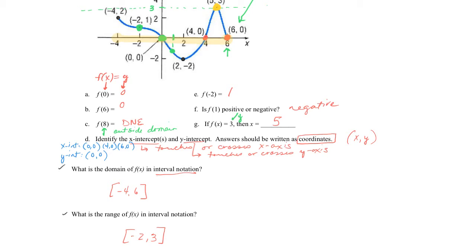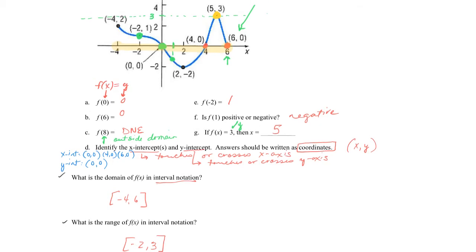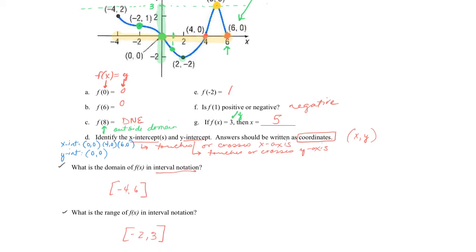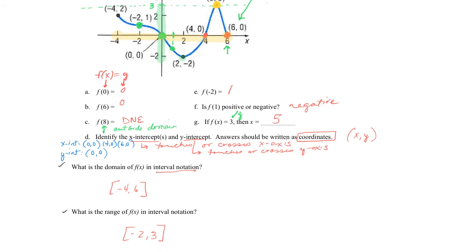The range, again, I read from the bottom to the top, so I'm starting with the smallest y value. The smallest y value I can see is at -2, it's here, and then as I read all the way up, the highest point on the graph is at 3. So for your range, you should have -2 to 3, again with brackets, because there are no open circles. It's closed circles, which means the graph exists at those points. Okay, so hopefully you did well.